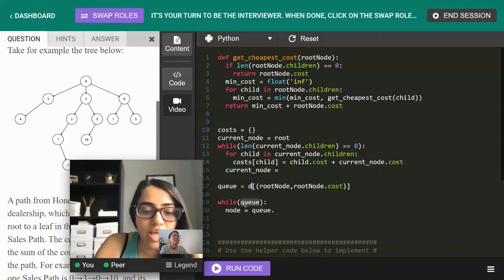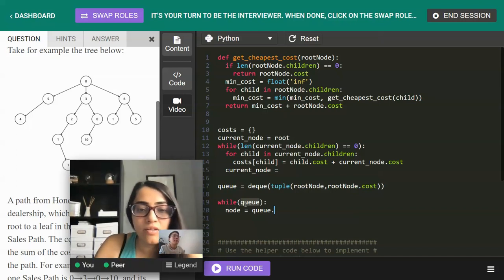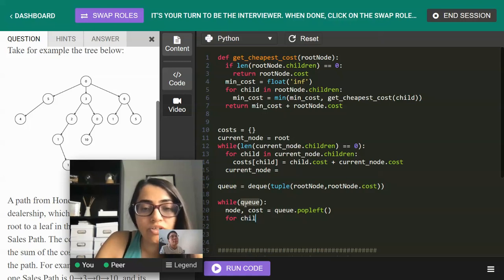Actually, can I use deque here? So I can use the familiar syntax that I know already. Yes, you can. I'll call this a tuple. So we do node, cost, and then pop left, because you append from the right and pop left. Then for child in node.children.